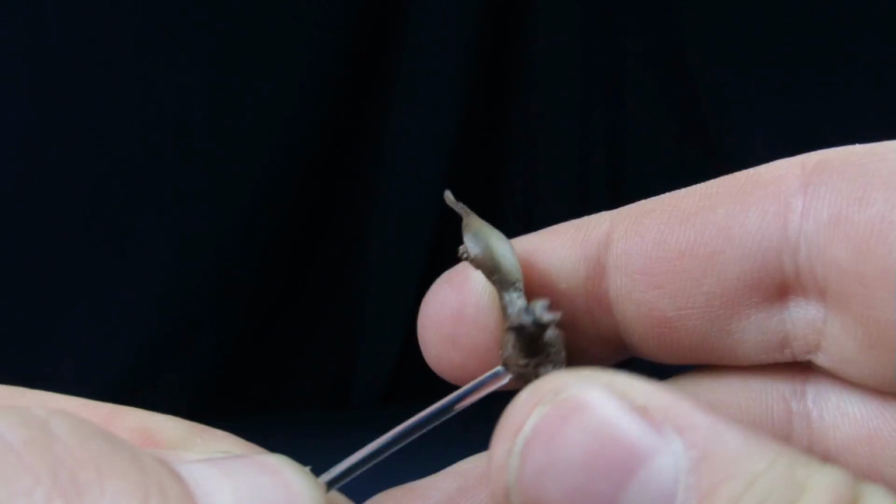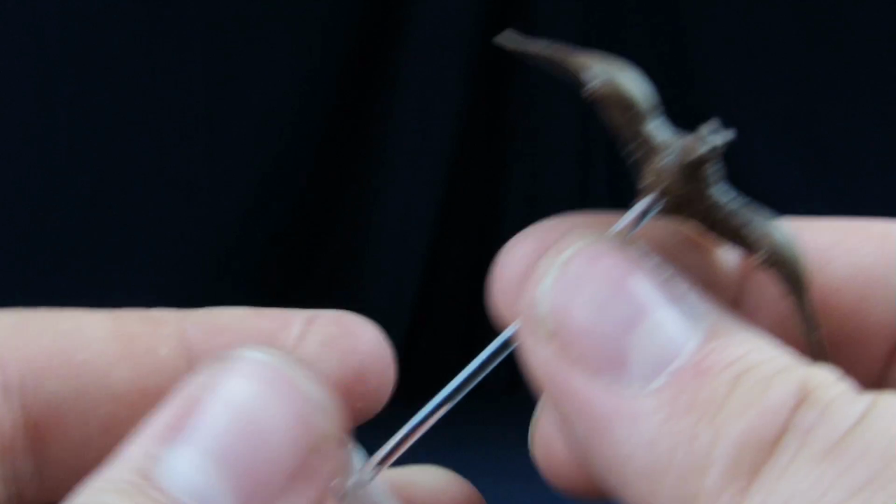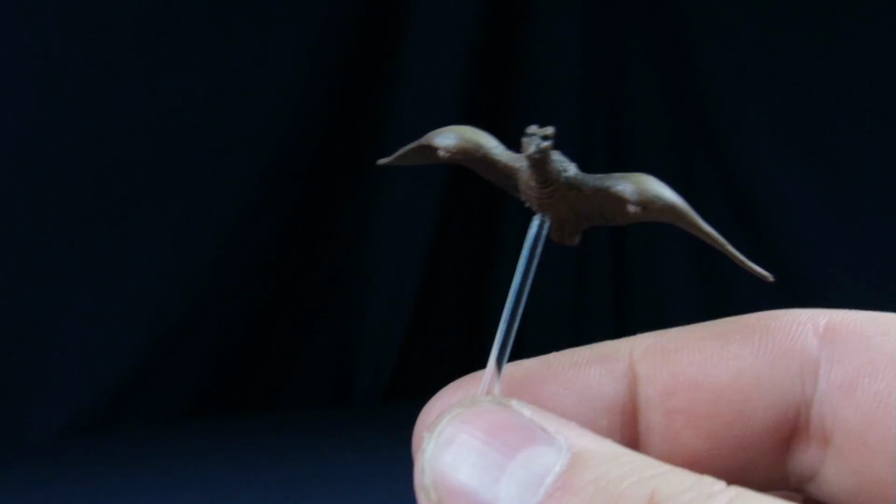You're going to have to actually put this on the little plastic peg, which isn't really super hard to do. Also, the stand comes unattached as well. You'll have to attach that. Overall, pretty neat.